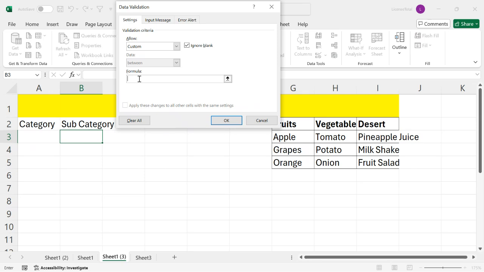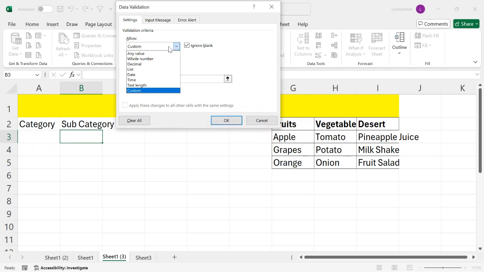So inside the formula box, put an equal to symbol and put indirect, the function which we have learned right now. Inside the indirect, I am choosing this cell, A3. I'll click on OK.